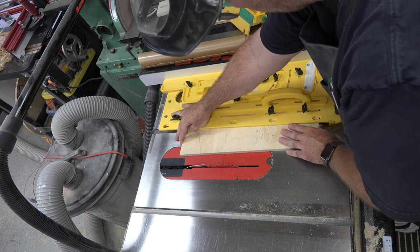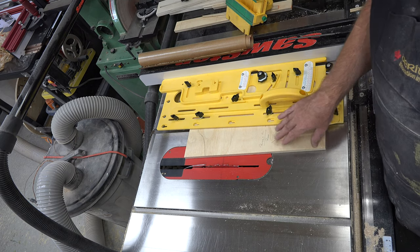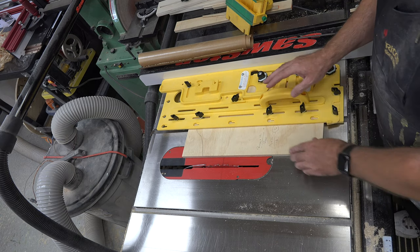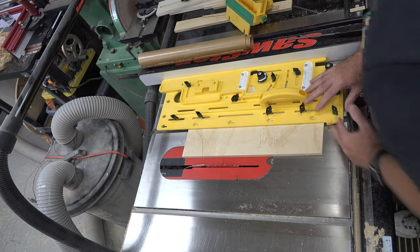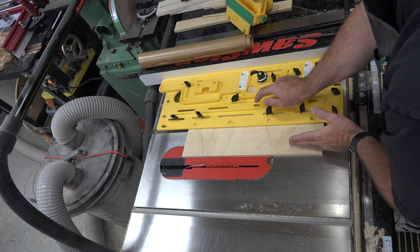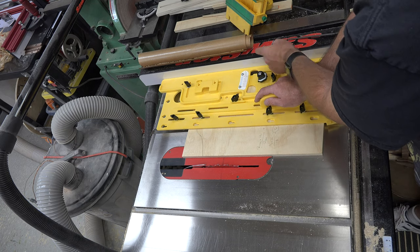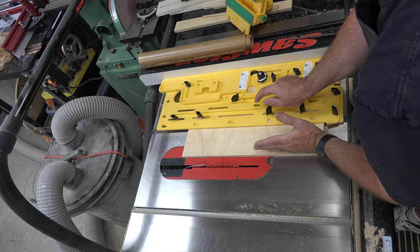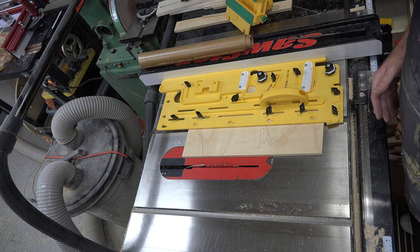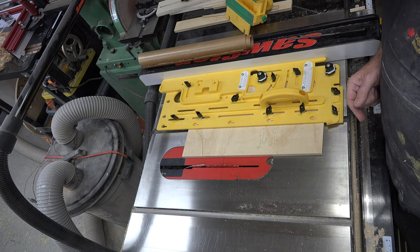Again, like I said, you're going to want to screw it in place, and it would even be helpful as well at this point to use a gripper to hold this down as you're running it through your blade. But either way, by using it like this and running it through the saw, you will duplicate the flat straight edge on this side of the tapering jig, making this a nice straight clean edge. So just another little feature of this jig that you could use it as an edge jointer as well.